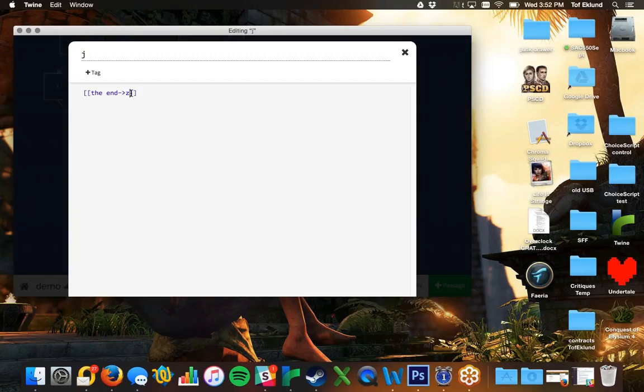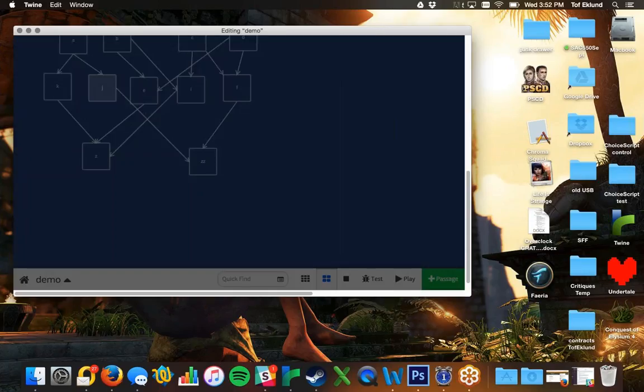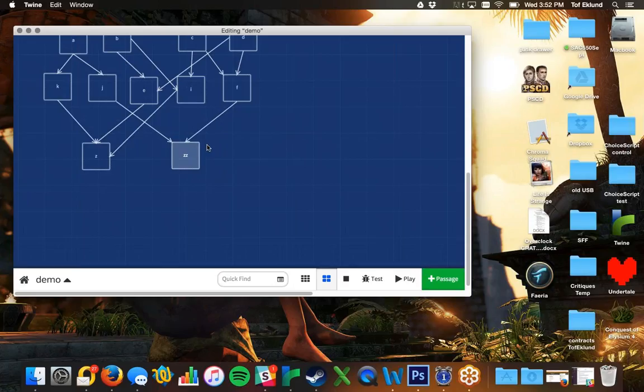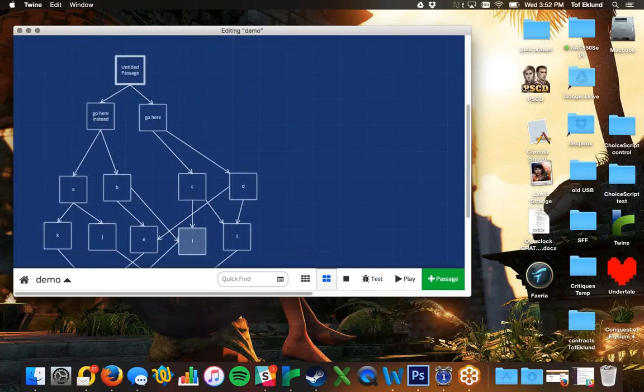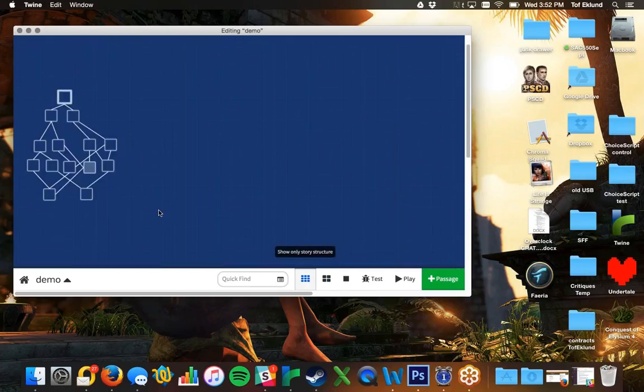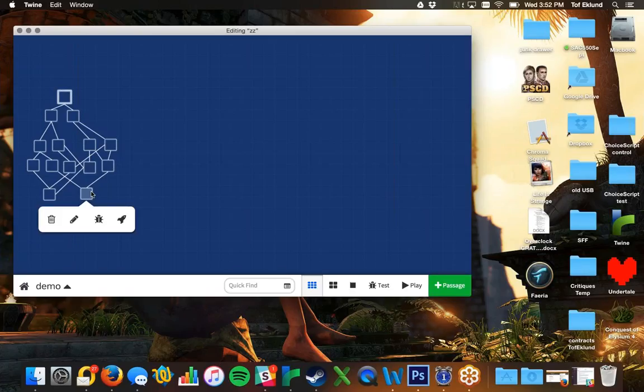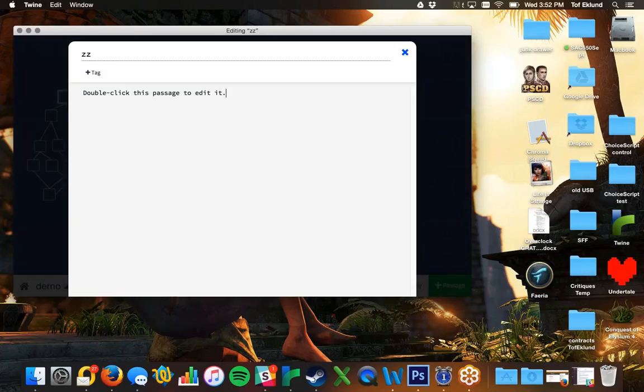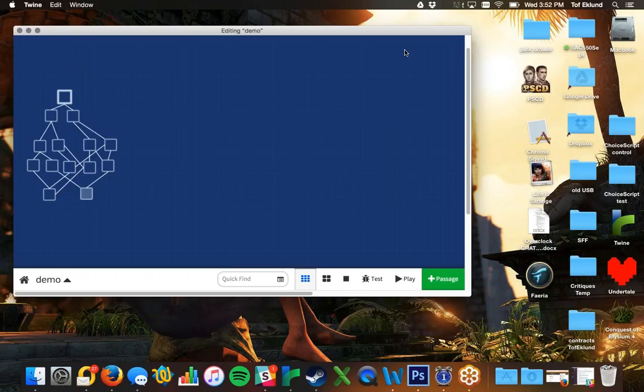Oh, well, I didn't do that. What? Do you have a question? So see, here we have a simple structure which branches and then starts converging and then comes to 2 endpoints. How do you know they're endpoints? It's really simple. In Twine, anything that doesn't have a link out is an ending. You don't have to mark it in a special way.